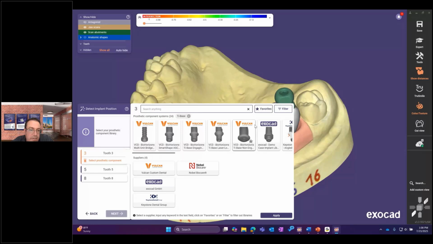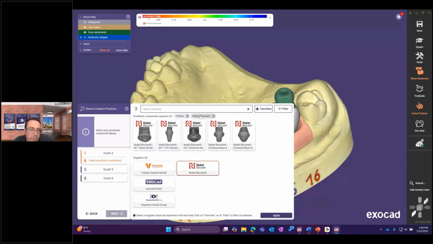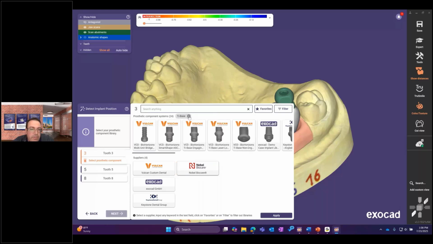And then I can continue filtering that down. Maybe I just want to see Nobel Biocare tie bases. So now I have two filters being applied, tie bases, Nobel Biocare, and here's the results here. Here's the parts that fit that. So this is pretty amazing interface for finding parts here.